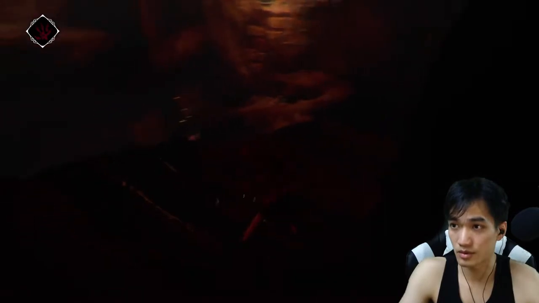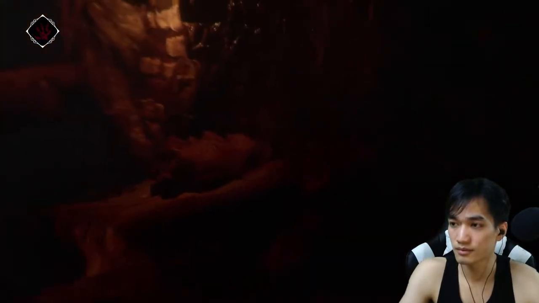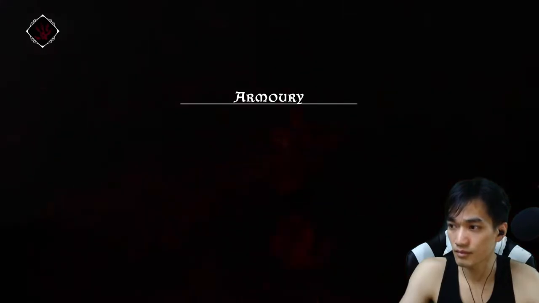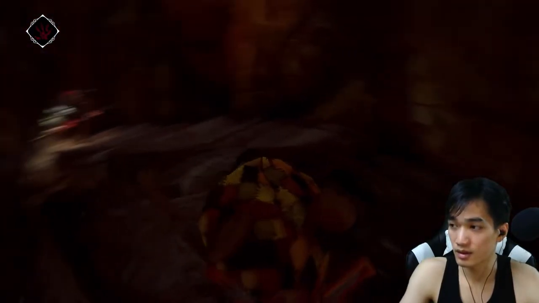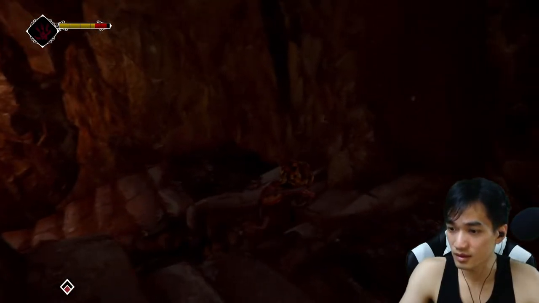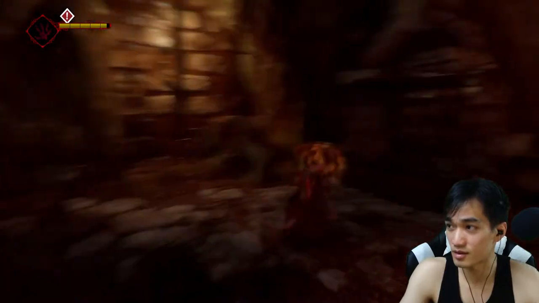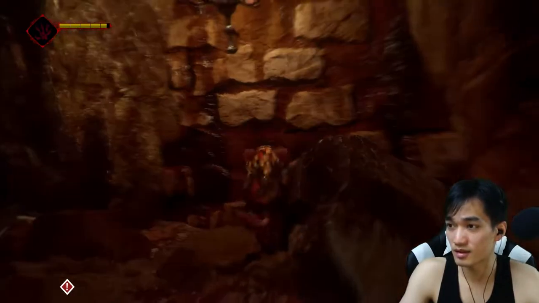There's a guard patrolling. So this is the armory. I wonder if I can open a door. Oh, I'm gonna have to run past him. Whoa, he didn't notice me. He was probably patrolling this area for so long that... Okay, now he notices me. I need an armory key.